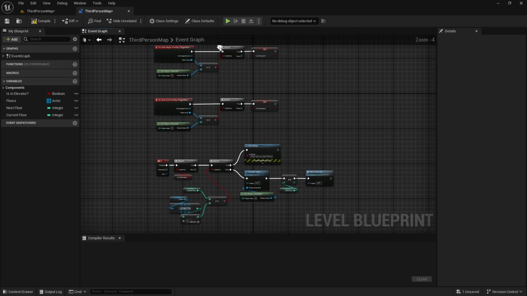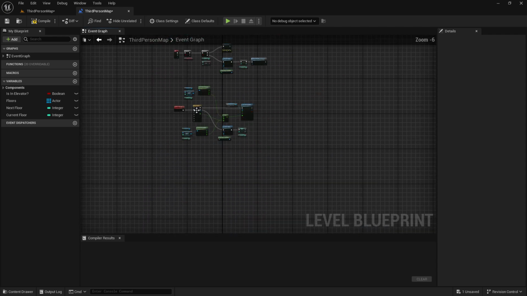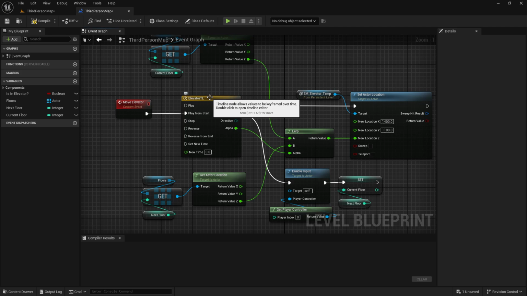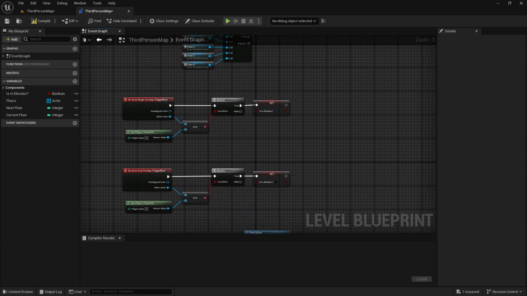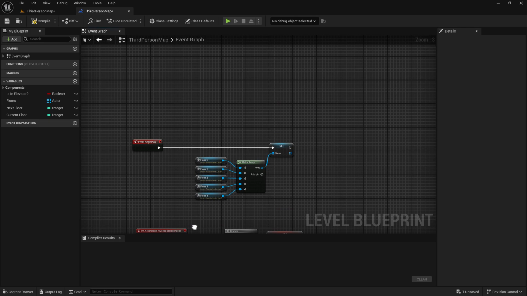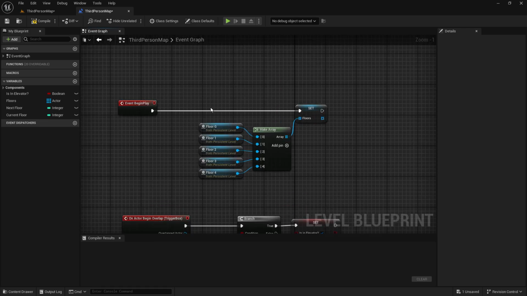Especially if you are having this kind of timeline function, it can't be stored in a function because it doesn't work. That is the thing you need to know mainly about functions. And you can also give inputs and outputs to functions.